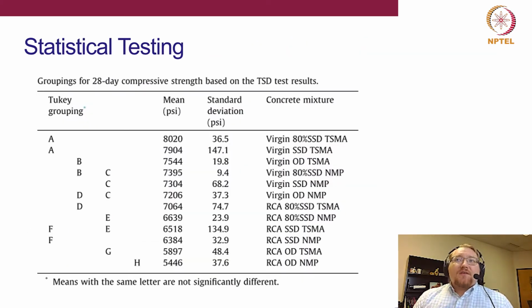What we did next is a statistical treatment of all of our data. Again, we did these 12 different mixes, and of course we had replicates so that we could do the statistical testing. Here we use something known as Tukey's significant difference test. It's just another method to compare multiple means amongst each other. What we're looking at here are specific groupings. Any grouping of the same letter, so A and A here, we basically show that these two mixes did not have statistically different means with 95% confidence. But the next one down, A and B, these ones were different. That's not the same letter.